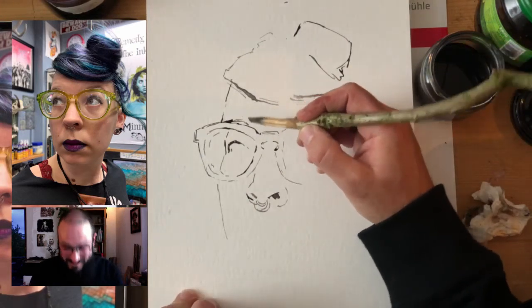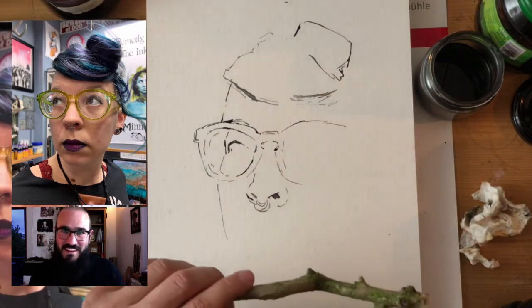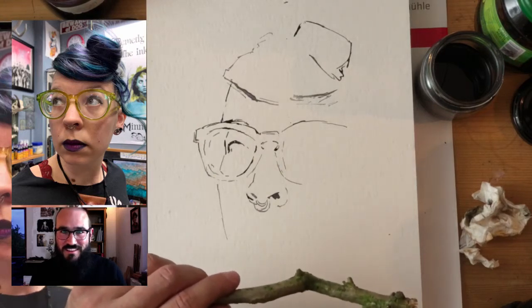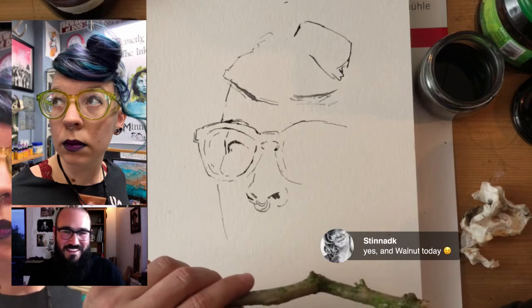And Stina made walnut ink today. Excellent. Tim is French. Je suis Australien. I don't speak much French though. Hello, Tim. Stina made walnut ink. Cool.